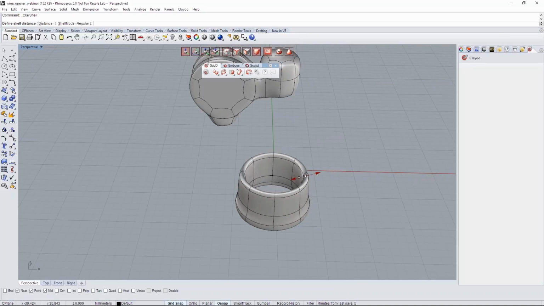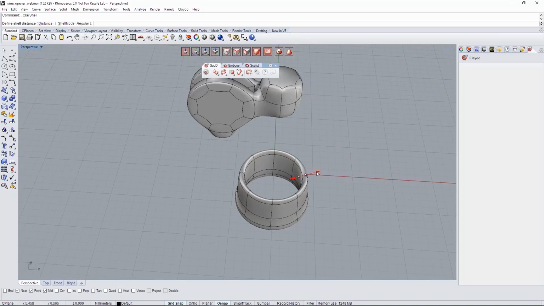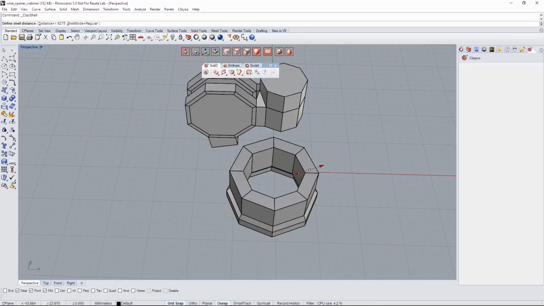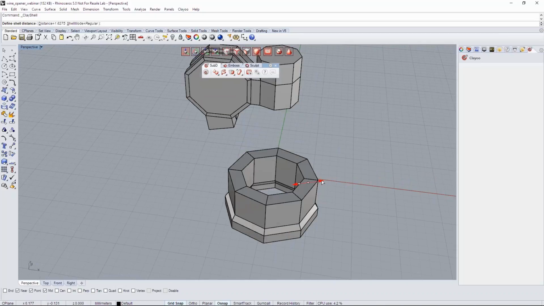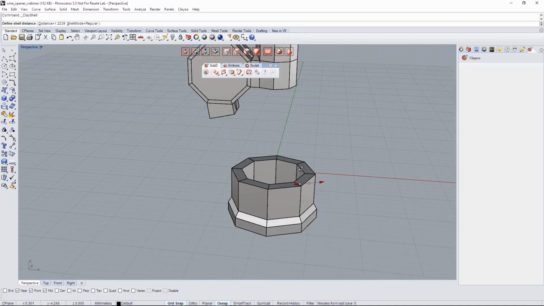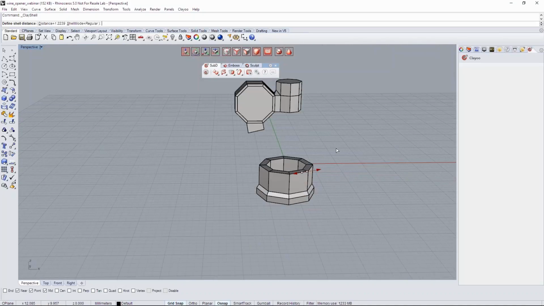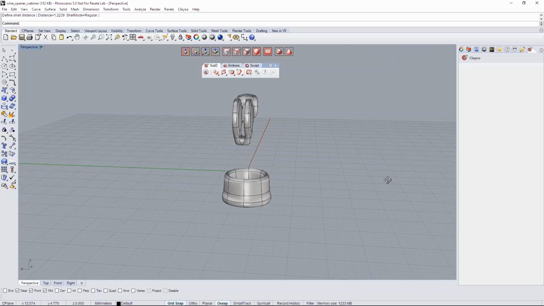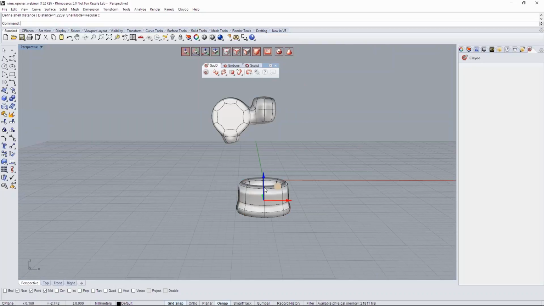When I'm clicking on shell, I can set on the command bar the distance that I want to set. In this case 1, maybe it's too small. I can increase it a little bit. We can do it in basic view, so it's easier to see what's the distance that we are putting in here. So something like that's going to be fine. So let's right click. This is the result that we are having. Maybe I'm going to move it a little bit more down, something like that.